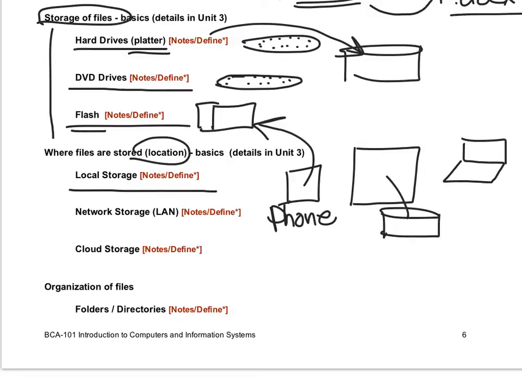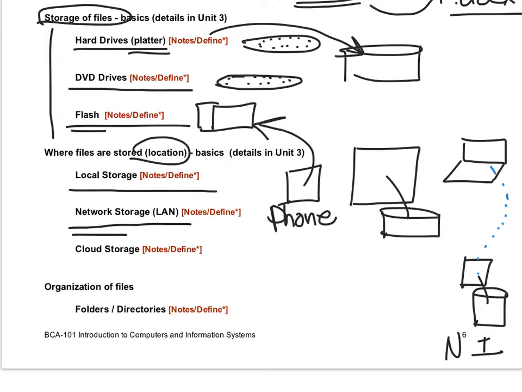Alright, now here at the college we have network storage. So somewhere at the college is a server that has a large storage space, and then via the network you can be on your laptop and send the information through the network to the server. And a lot of times they'll give that server some letter, like they'll call it the I drive or the N drive or whatever. Typically local storage on your computer is the C drive.